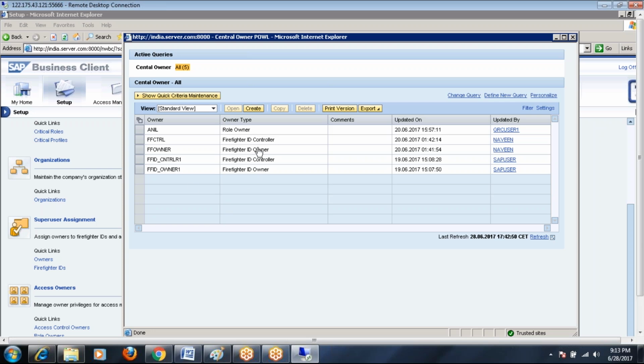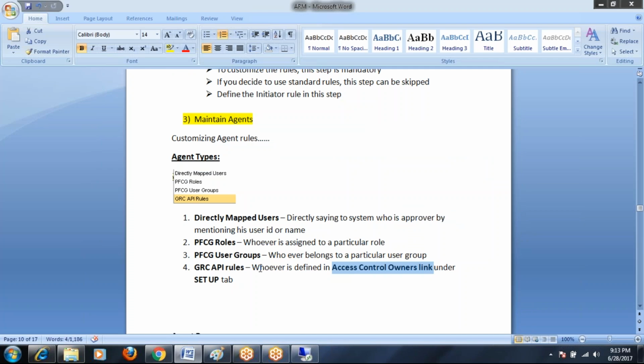In this table, I have only firefighter ID owner as FFID owner 1. I have Anil here as role owner. So it will go and check whether in this table that person is defined as role owner or not. Clear, everyone?